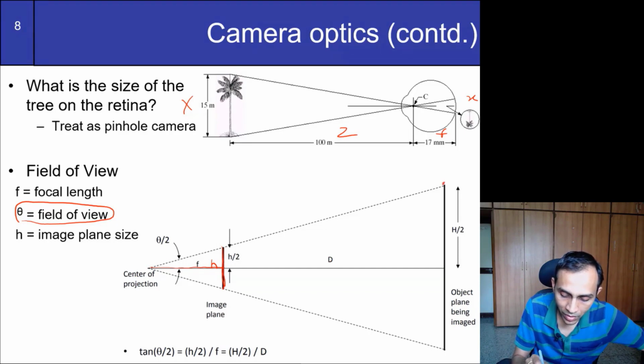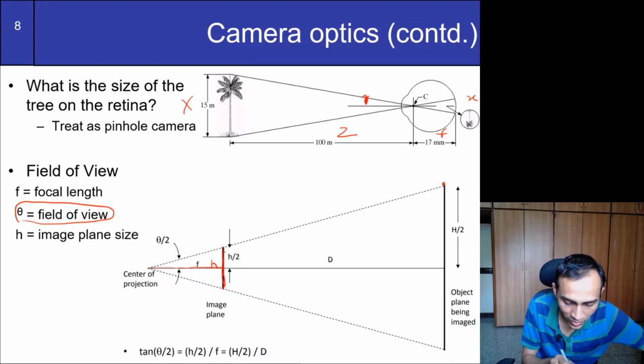So this object, this point will form an image. Here, instead of putting the image plane at the back, we are putting it here to keep the image upright. This is one of the standard ways we do it. Instead of having an inverted image, we bring the image plane here itself, so that the same image forms in an upright manner.